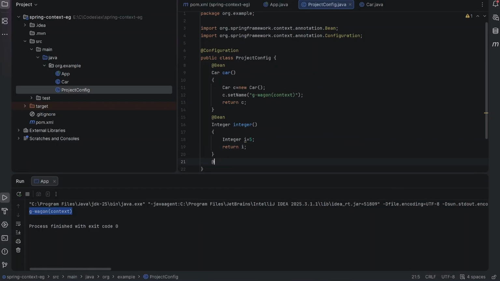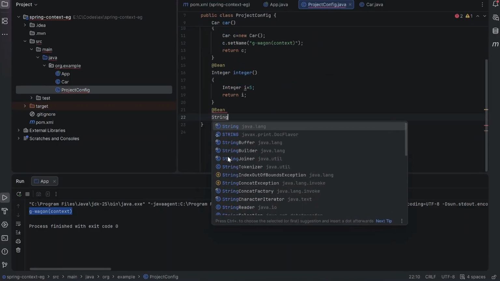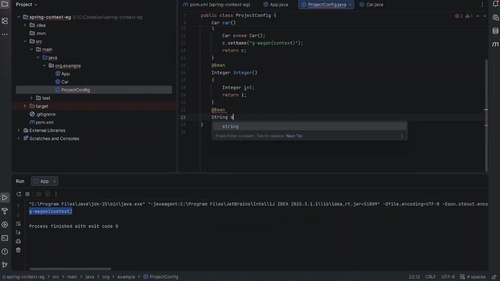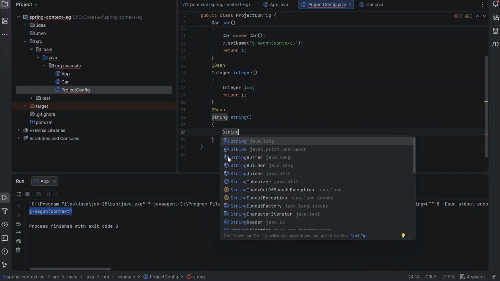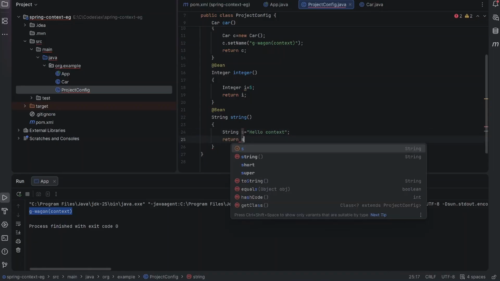And let's create a new bean, this time a String bean, where String s equals "hello context", and return s.